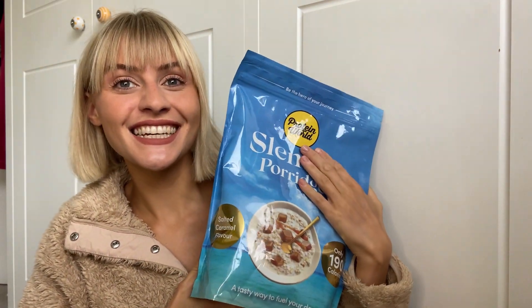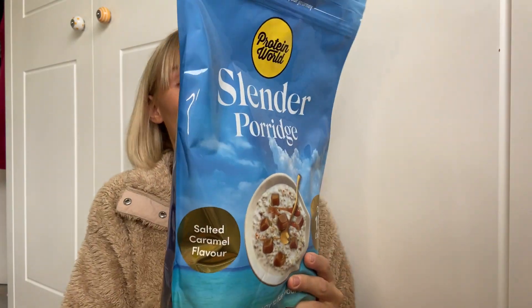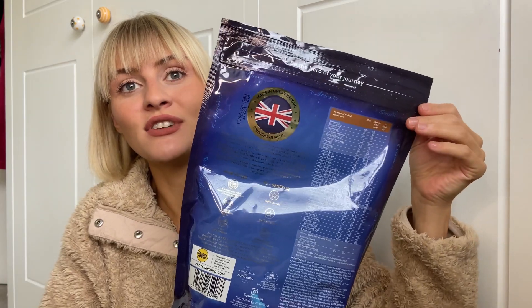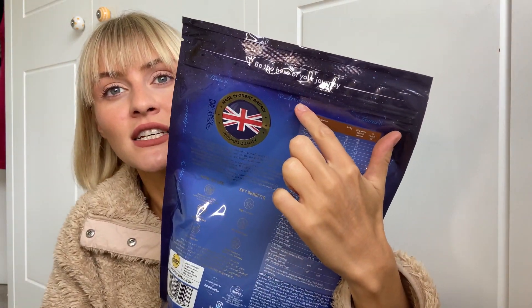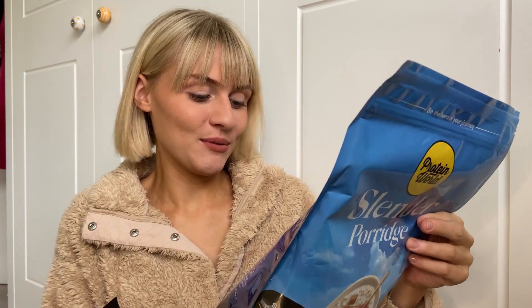This one is in the new packaging and I'm so excited. Please let me know if you like the packaging and give the video a thumbs up so Protein World knows. The beach design on the front and the back has stars and star signs — it's beautiful. The porridges are really easy: five scoops, 150ml of water or milk, great as a snack or breakfast. No added sugar, high in protein, great source of vitamins and minerals. Oh — it has caramel fudge pieces in it! I've just found one. I am going to have to try this immediately.